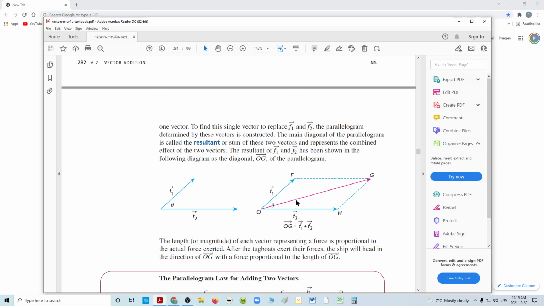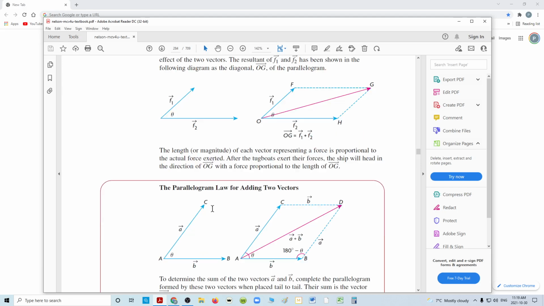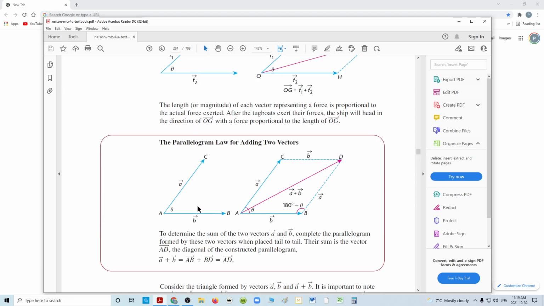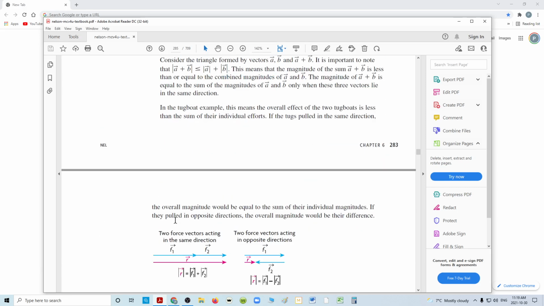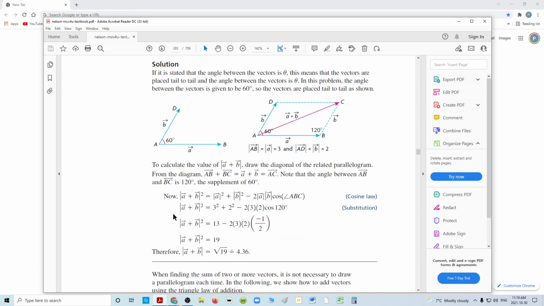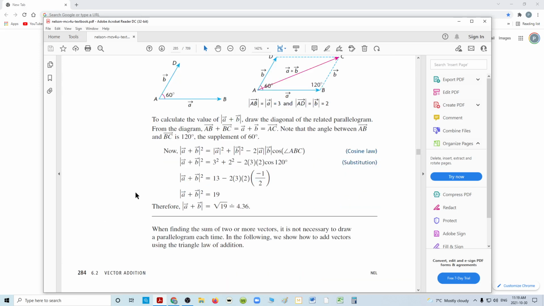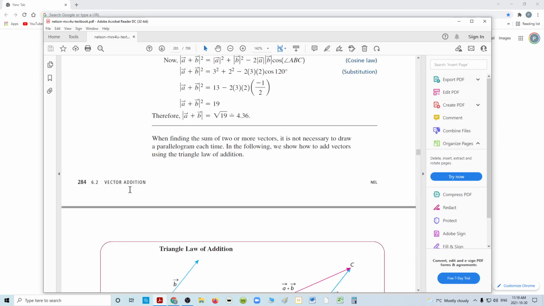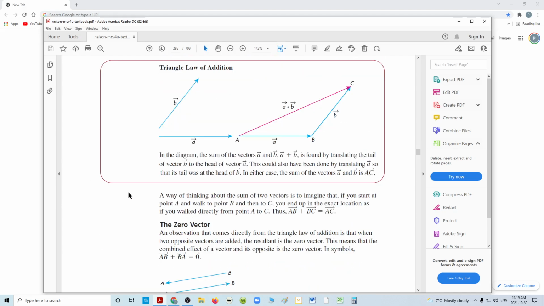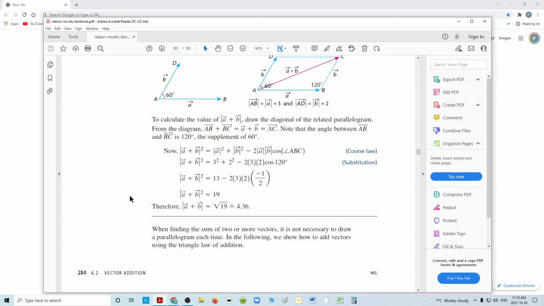You'll look at situations like this when you're adding them. You just add head to tail and draw the conclusive line, and you'll be able to figure out angles if you're given certain angles. And there are certain laws of triangles and total degrees within a triangle, within a square, that you'll have to be aware of. But it's pretty straightforward. If you're fairly good with cosine law and sine law and Pythagoras' theorem, you'll be pretty good at adding them together. And that's pretty much what they summarize right here.